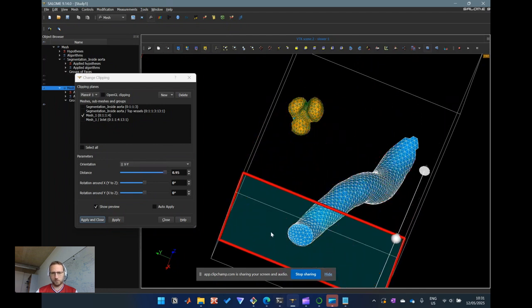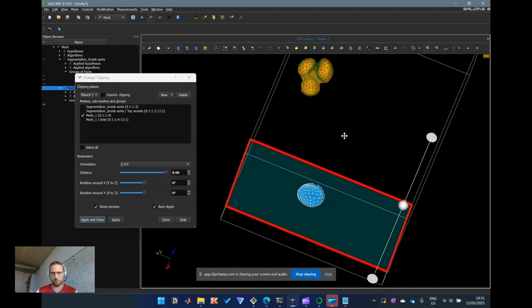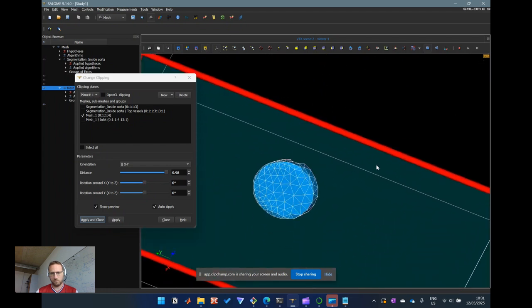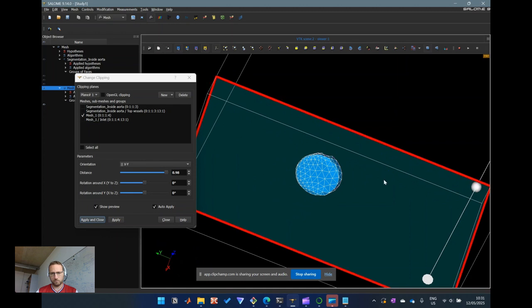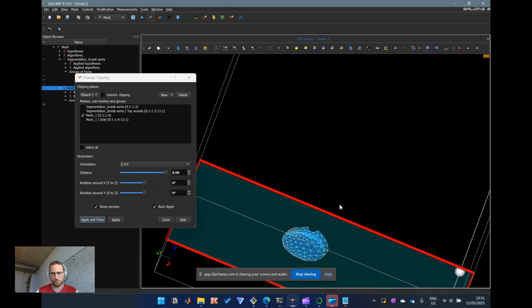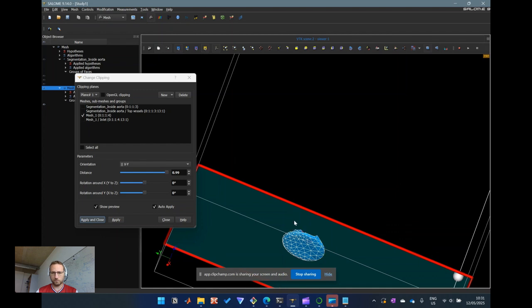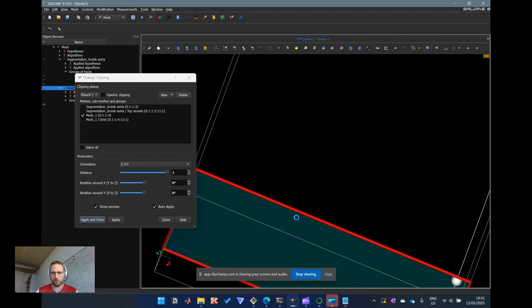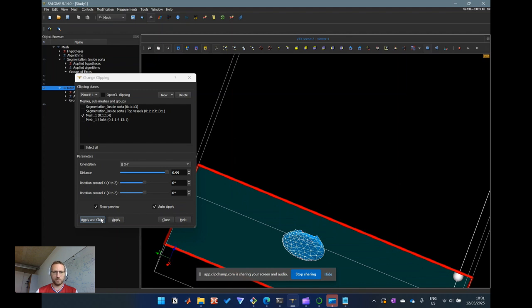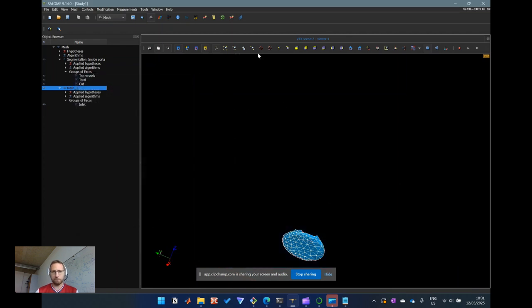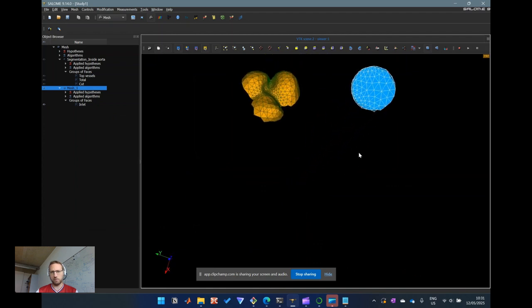That is probably the best. And once we have the view that we would like, we can hit apply and close, and then we want to select all the bottom elements.